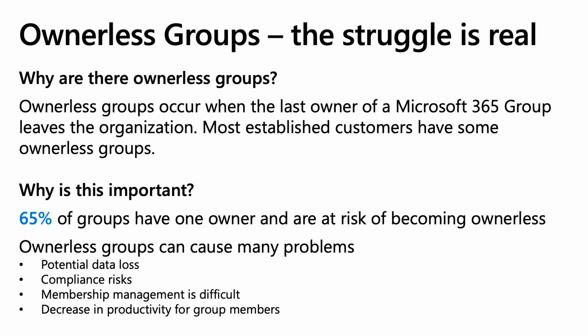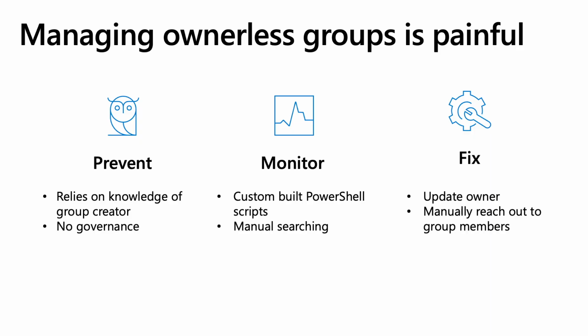And finally, it can cause a decrease in productivity for group members. If they're looking to add or remove people or change the sensitivity of that group, there's not an owner who can handle that, and so they need to reach out to the IT admin in order to actually make those changes. And not only is it risky, but managing ownerless groups is painful. If you take a look at how you can prevent ownerless groups, it really relies on the knowledge of the group creator. They need to know that, hey, I should have a backup owner associated with this group so that in case anything happens to me or I decide to leave someplace else, then that content stays around and I'm not posing a risk to my organization.